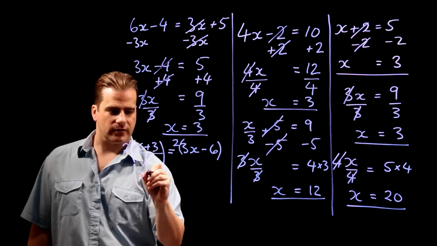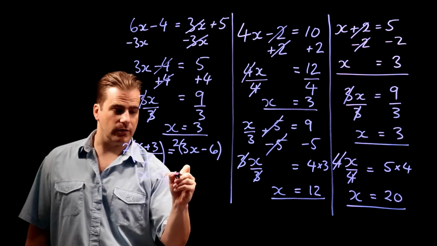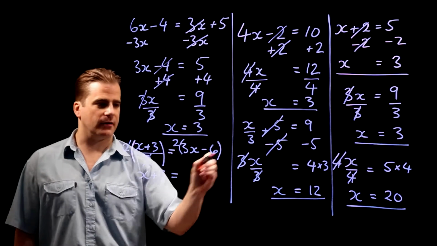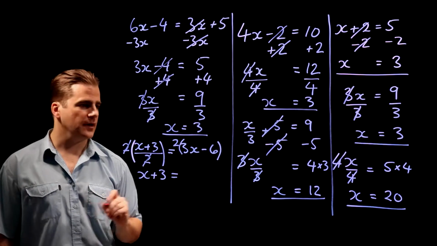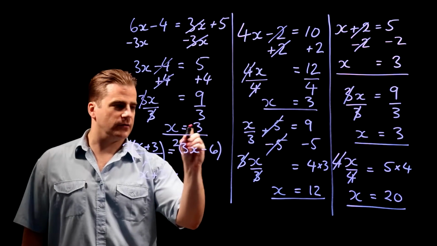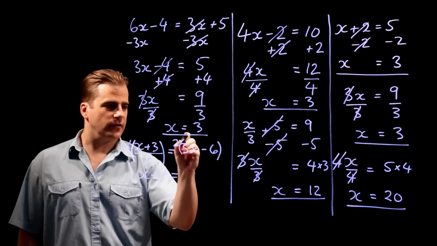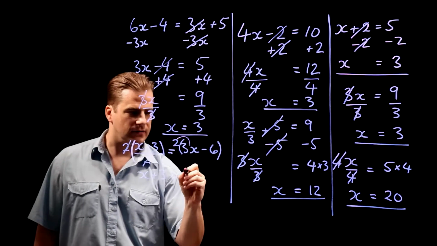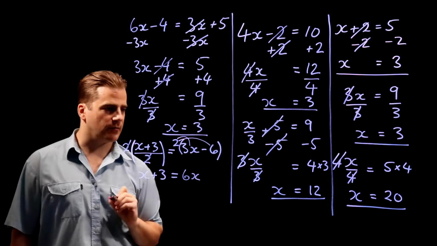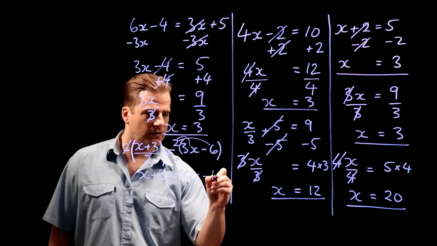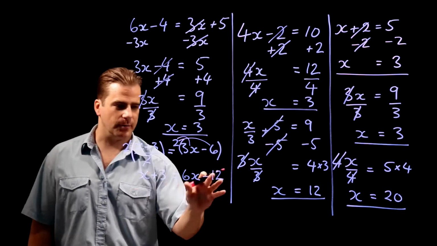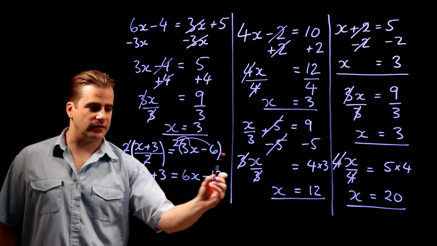So we're left with just x plus 3. That was the whole plan all along on that side. Right, and now we've got to multiply out this bracket. So, it's 2 times that term and then 2 times that term. So 2 times 3x is 6x, and then 2 times minus 6 is minus 12. Good. It's looking better. We don't have anything on the bottom now, everything's on the top.